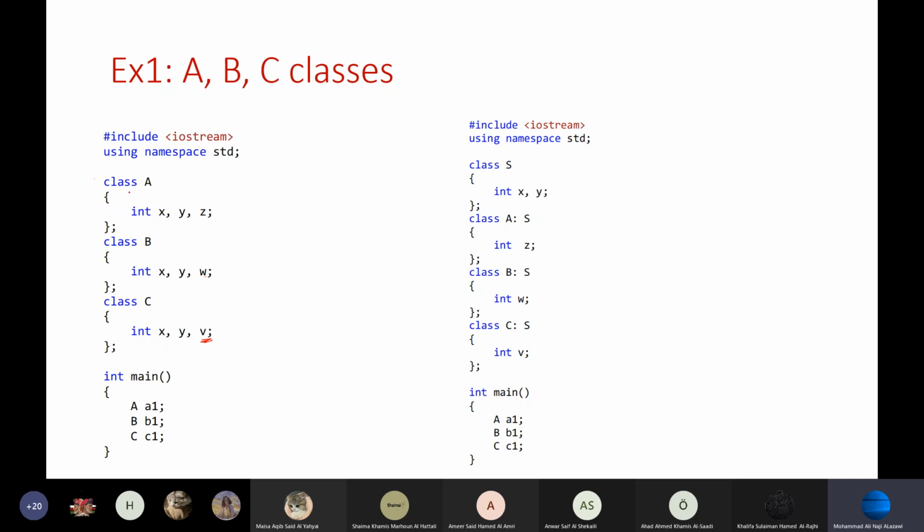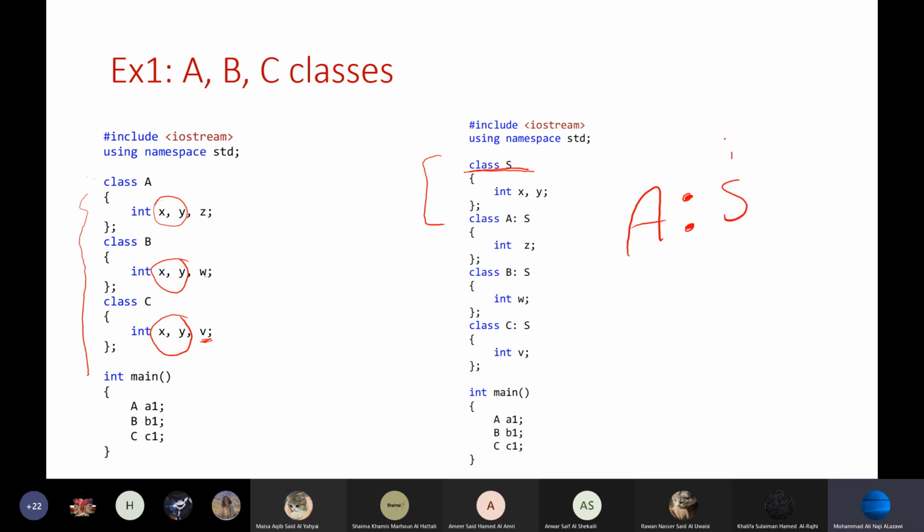I don't have any issue with this, but since X and Y are common among all the classes, think of creating a superclass, which I'll name S, that includes X and Y. Now, class A, when I write A and colon S, it means everything in S will be taken by A. All right, that means X, Y, etc.